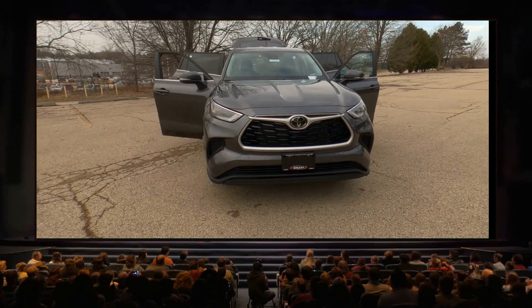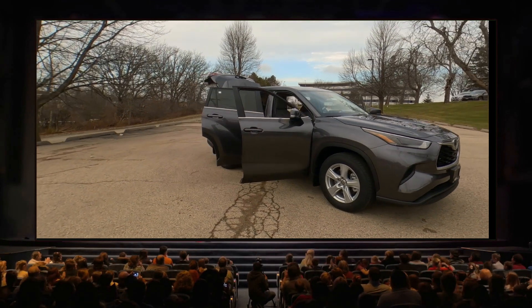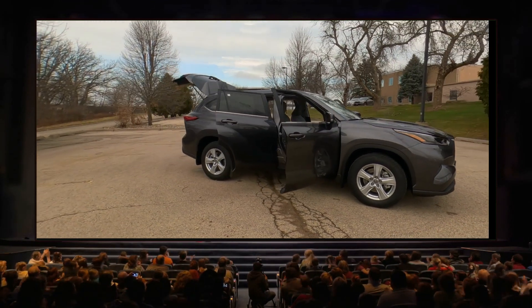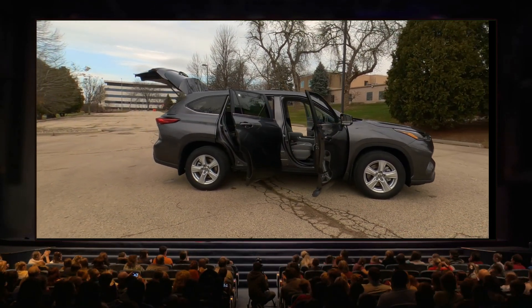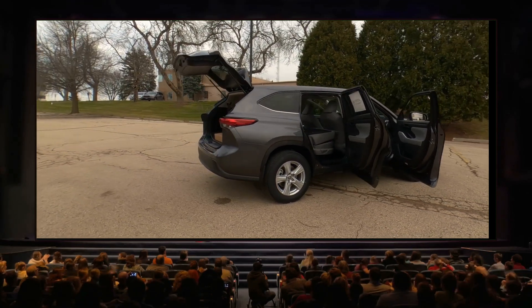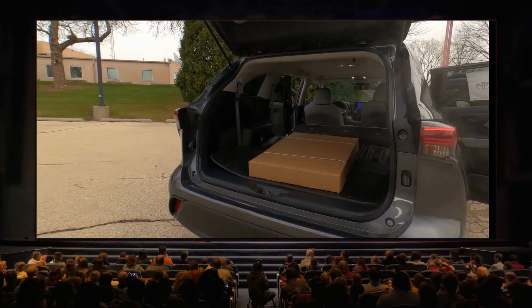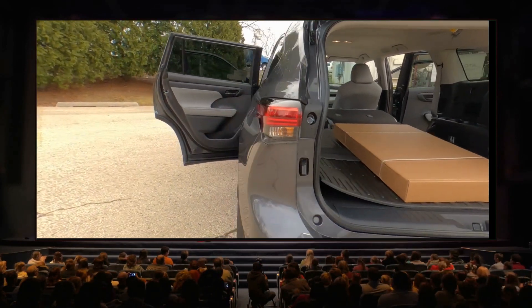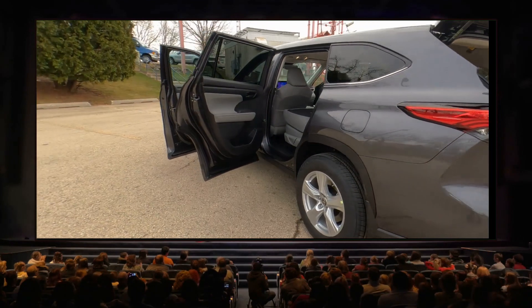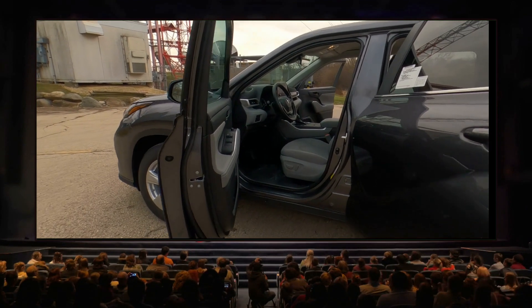Hey, it's Tony with Talking Car Biz. In today's vehicle video, I've got a brand new 2023 Toyota Highlander L Edition — the entry level of the Highlander. In this video, I'm going to dive inside and take a look at all the great interior features on the L Edition. Be sure to watch for a link at the end of this video for the exterior review.